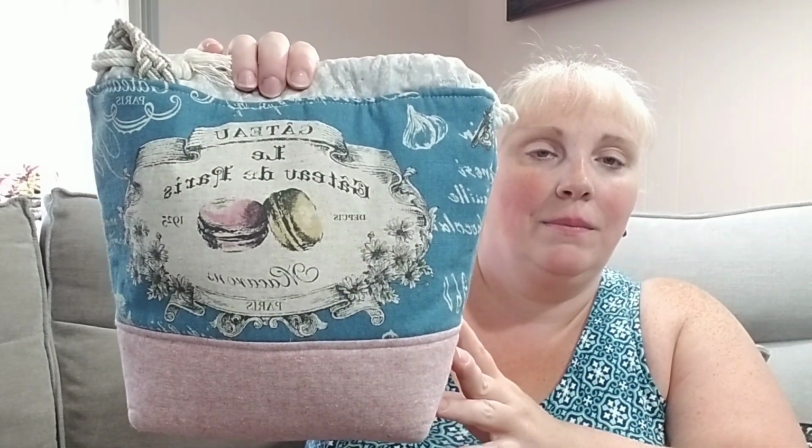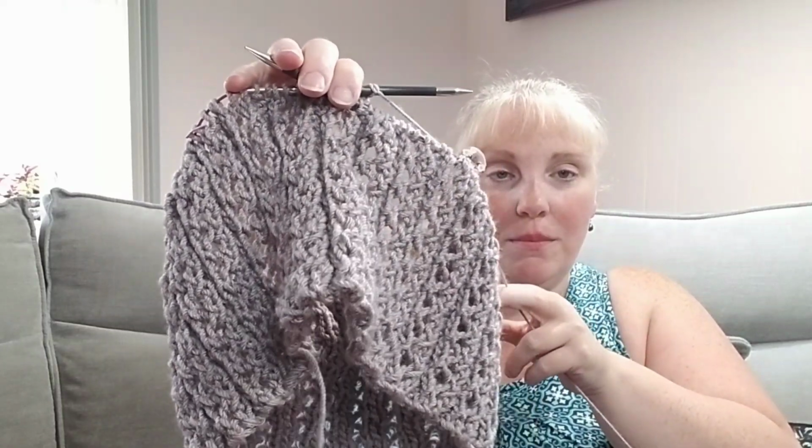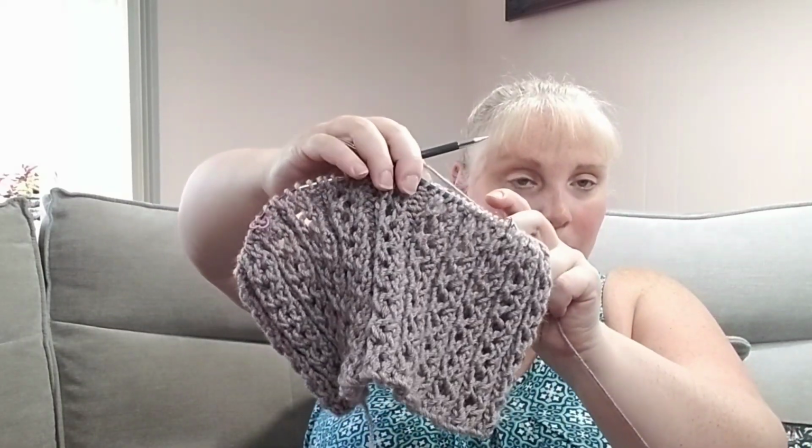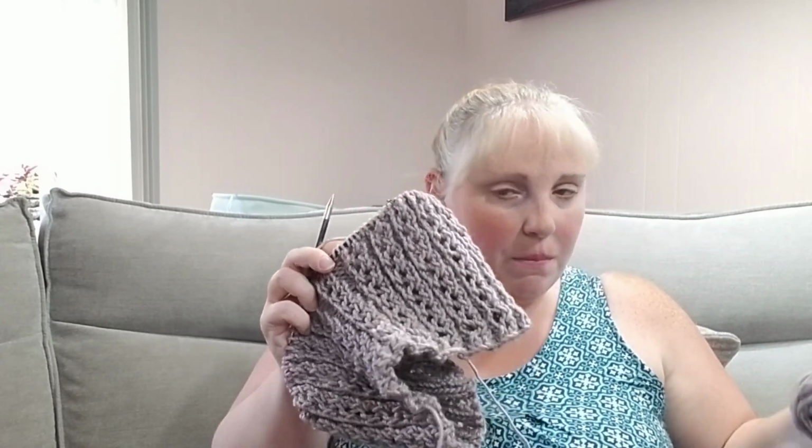Next is in my Rose and Seams bag. I have started the DK version of the surprise project, which I'm not saying what it is just yet because someone liked it as a cowl, so I'm just going to make the cowl. So this is the worsted weight version. And this one is in Knit Picks Semprium. What are you made out of? I do not have you on here, of course. Yeah, I don't have it on here. I am so sorry.